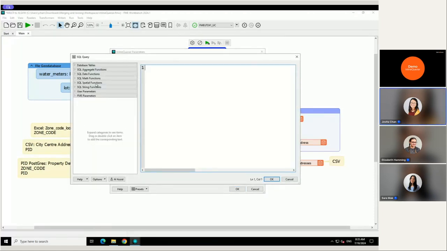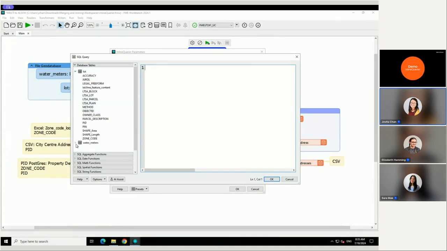And we'll go into the SQL query. There's lots of tools in here to assist you in creating SQL, including all of our query columns or attributes, as well as our tables. If I go ahead and right click on anything, there are these quick shortcuts, so I can script a select. Well, I'll start with a left join. I'll remove this.